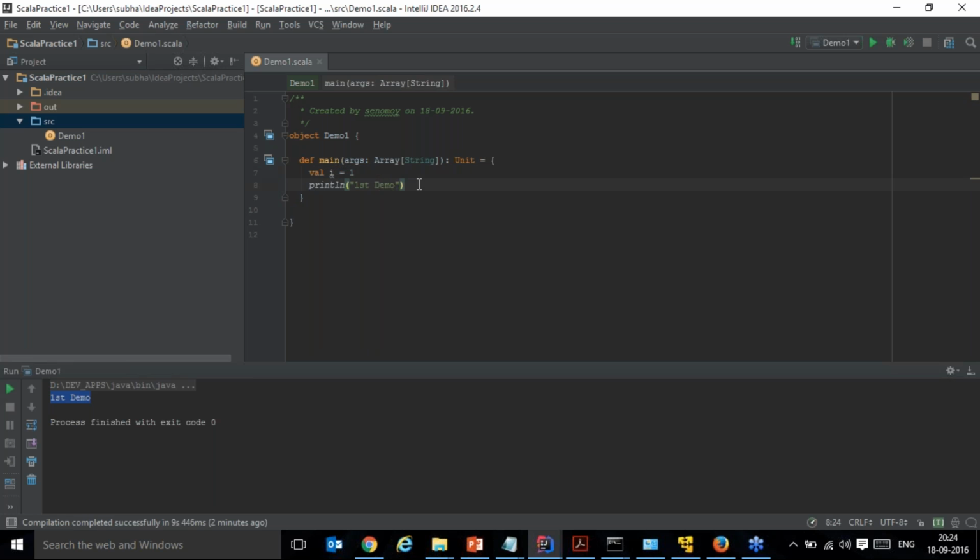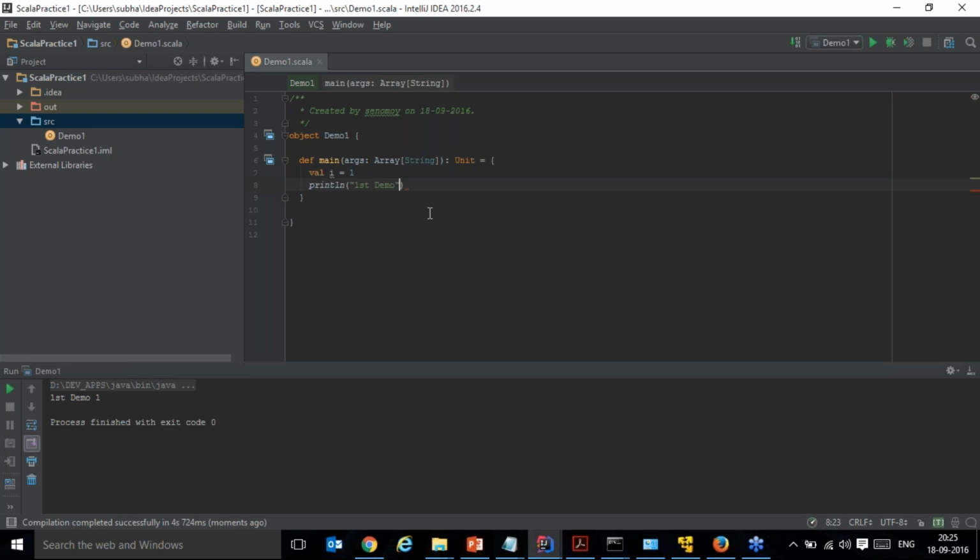So that is why we were discussing why Scala is concise as compared to Java. These are the things that we can ignore while writing my program. So it helps a lot. So i equals 1. As per Java, if you want to print some element, I will just give a space, first demo, concatenate the variable along with my first demo string, and then first demo one, the same thing over there.